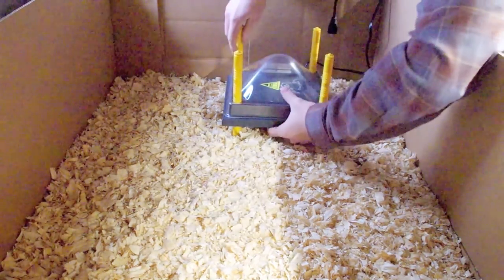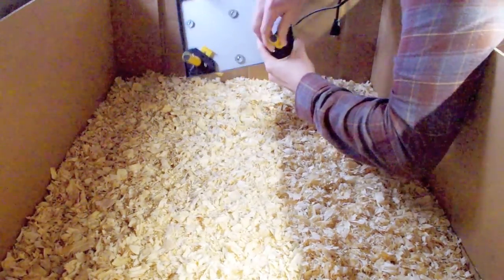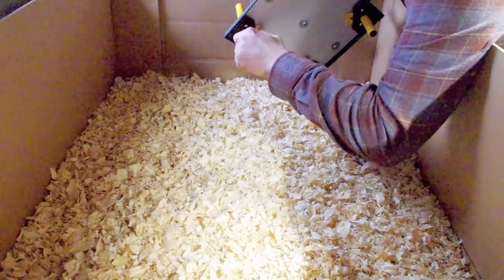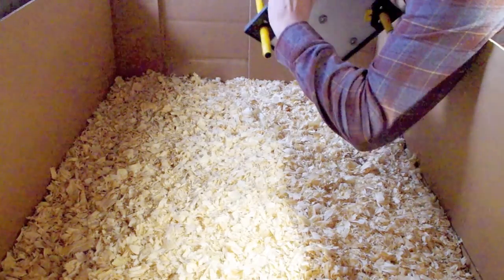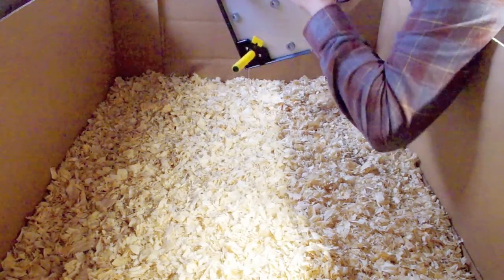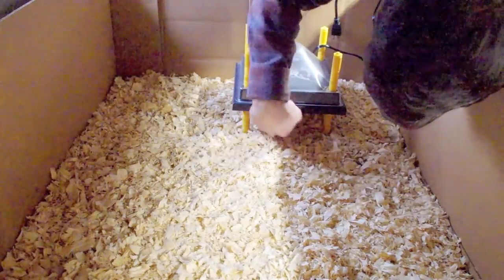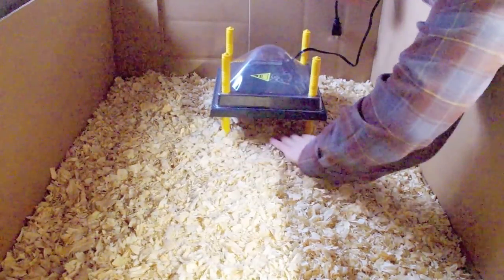I should probably raise this up before I even plug it in because it's pretty low. And on the bottom of this there's little push pins that we can push and raise these pegs up. And with the markings you can get them pretty even. Let's see what this looks like. It is kind of going down into the shavings too, so it's more or less sitting on the cardboard underneath. That looks pretty good right there, about halfway on its peg.